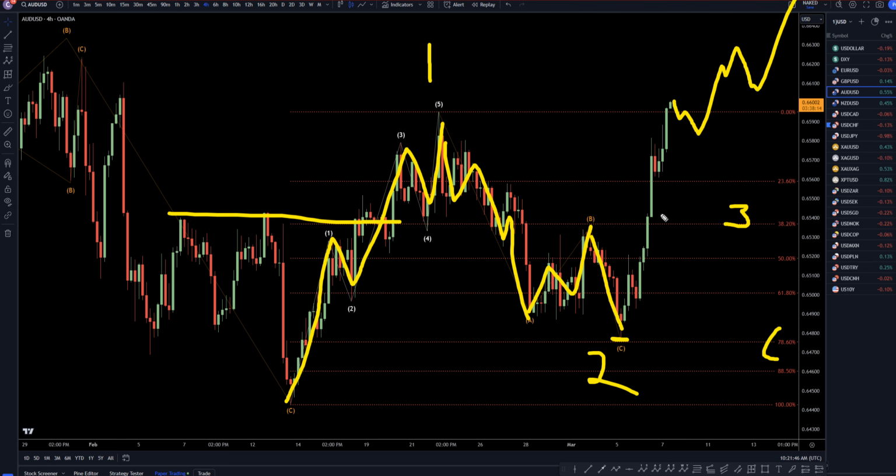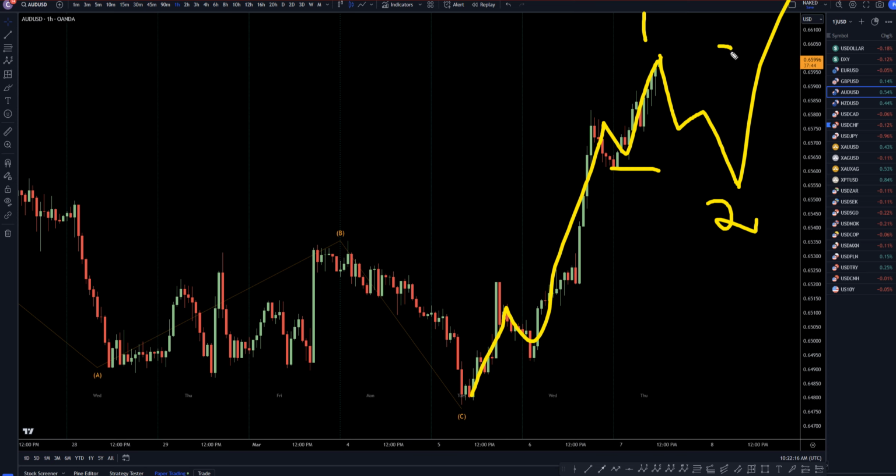Going down to the 1 hour time frame, we definitely do have one, two, three, four, five waves. You would think that a bigger pullback would be likely, maybe even a pullback that would go down and take out structure, like this was a 1 and it would go down and make a big wave 2 and then go up and make a wave 3. That's definitely what you would think if you're on the 1 hour time frame.